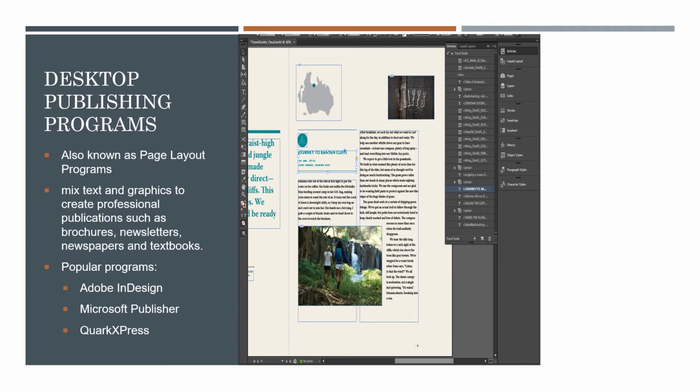You can choose the poster option at the top and it will provide all the information you need to help in your poster design. The popular programs are Adobe InDesign, Microsoft Publisher, and QuarkXPress only.